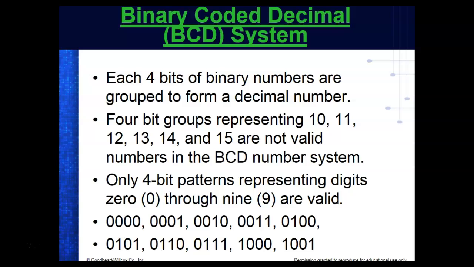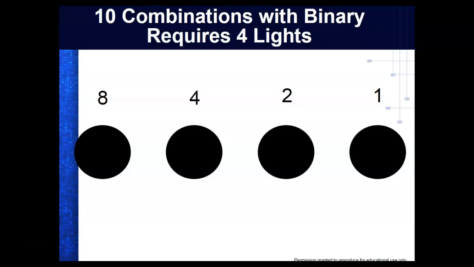This is not a number system, it is a code that we can use to directly represent decimal numbers. It doesn't go 1, 2, 4, 8, 16, 32, 64, 128. It goes 1, 2, 4, 8. Some people call it the 1, 2, 4, 8 code. The problem is when people see this code, they think they can go from decimal to binary and call it the answer. BCD is not a number system. It is a code that we use to directly represent decimal digits.